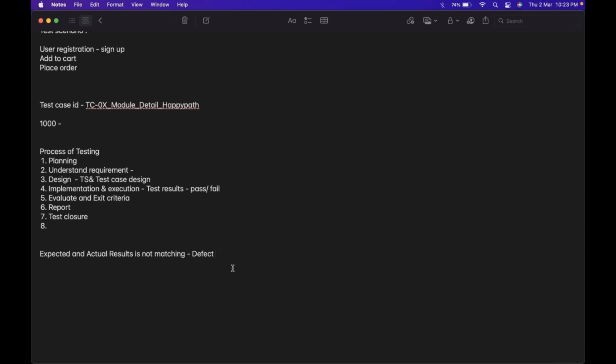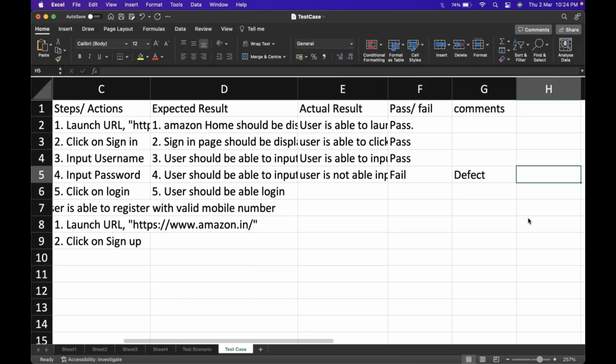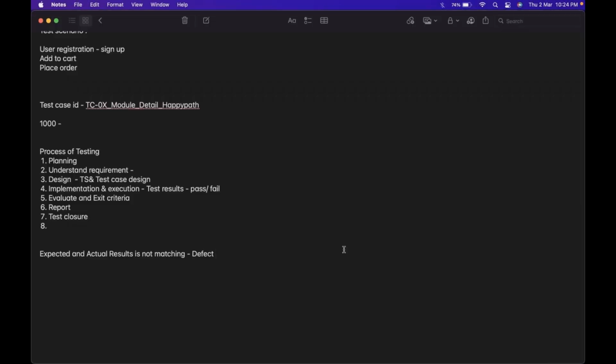Pass means it's working fine. We are not worried about that. What we are worried about is if it fails, whatever we are expecting is not working as per the expectation, which means we are going to report it. So in the reporting, what do we do? We report the defect. So what is the defect now? Can we have some answers? It is mismatching. Expected result is not matching with the actual one. Yes. What two things are mismatching? That also we have to mention in the answer.